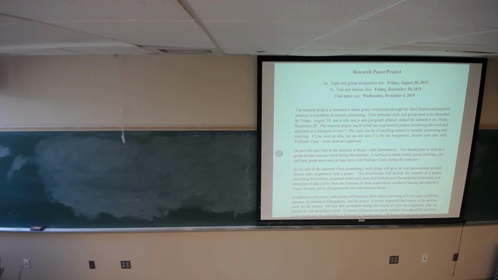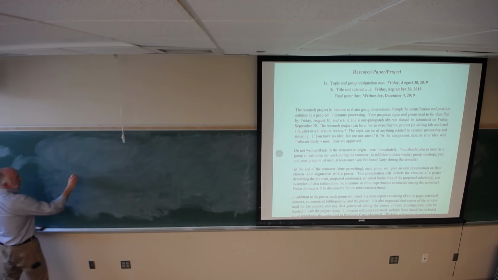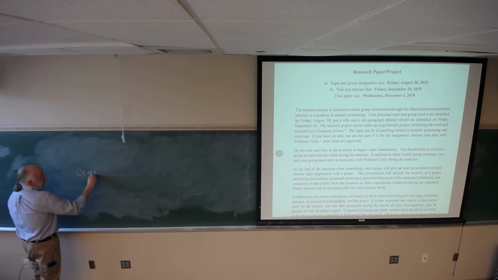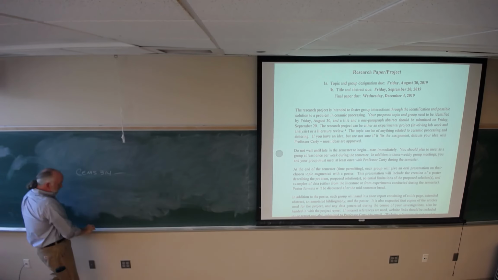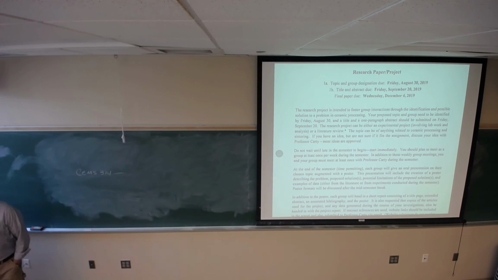You need to tell me who your groups are by Friday. How do you do that? Email me with your group names. Copy your group members on that email. Right? That's important. What's the subject line say? Subject line has to say this. And then I don't care what says after that. Okay? Please put that in the subject line.